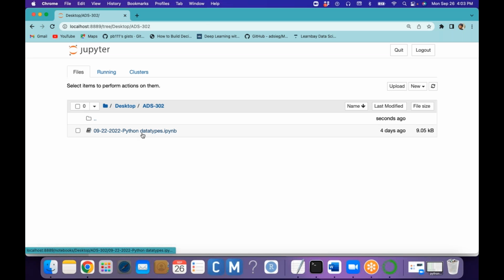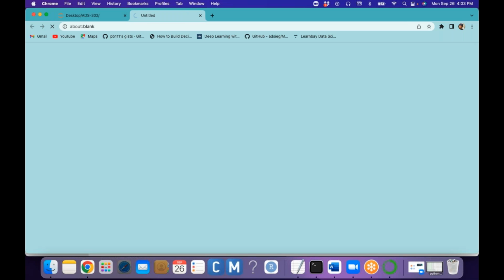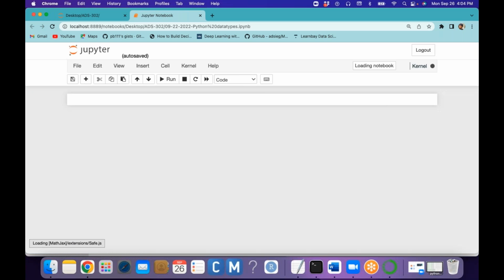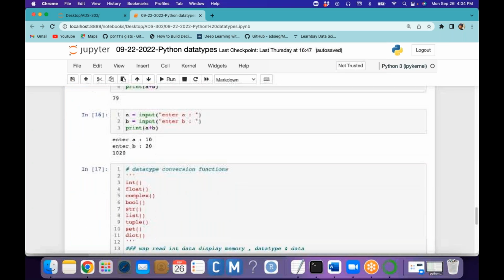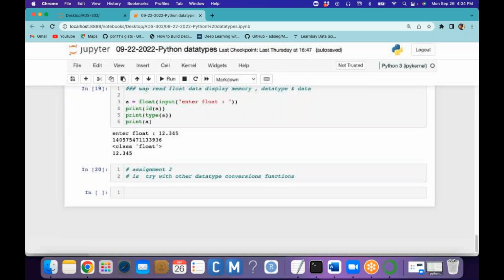Okay, in the last class I explained the different kinds of data types, right? I think I gave some assignments for you. Have you done that particular part?